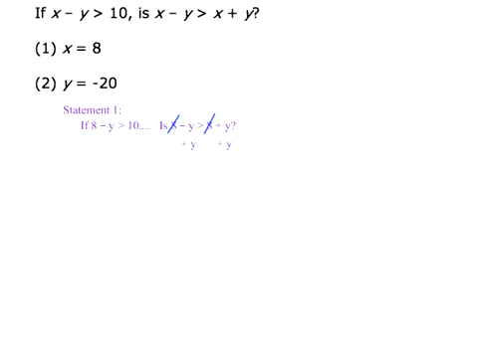So, is 0 greater than 2y, which is the same thing as saying, is y negative? And then we can also play around with that one too. Minus y is greater than 2, which means that y is actually less than negative 2. So this is sufficient, right? Because we know that y is less than negative 2, which means that the answer to this question is a definite yes.